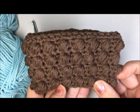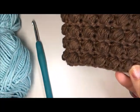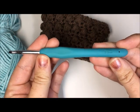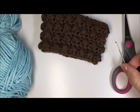For this project, you will need about 32 yards of your favorite worsted weight cotton. You will need a 5mm crochet hook. You will need a pair of scissors and a yarn needle for finishing off your project.